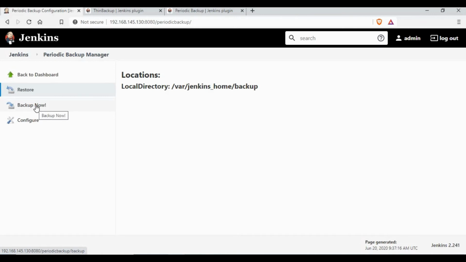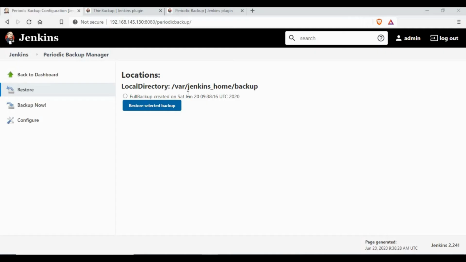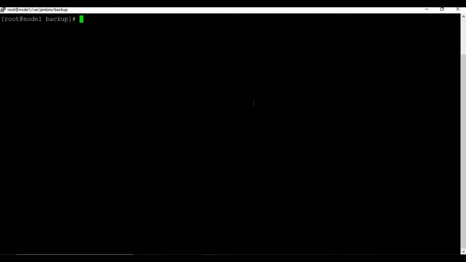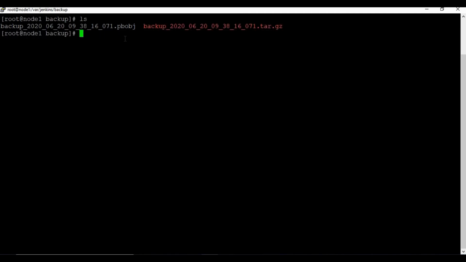Okay, now let's try to do a backup. Let's wait, because currently we don't see anything inside the backup folder on the host machine. Okay, now we can see it has created a backup, a full backup. Now if I go here, I can see the tar.gz file. Okay, let's try to untar it.